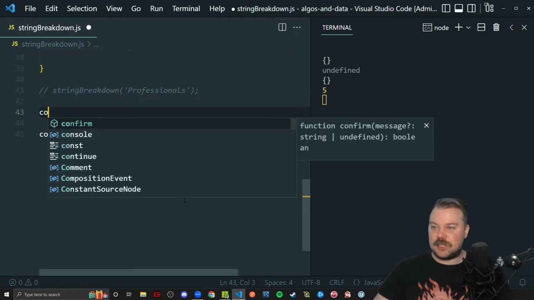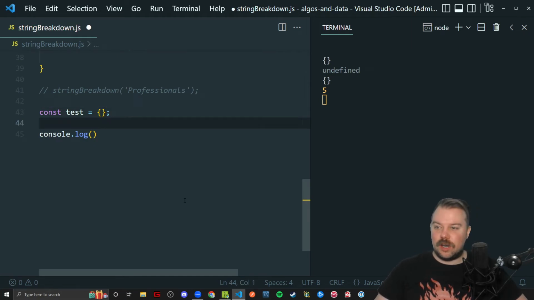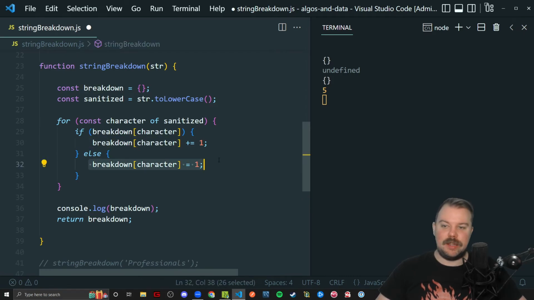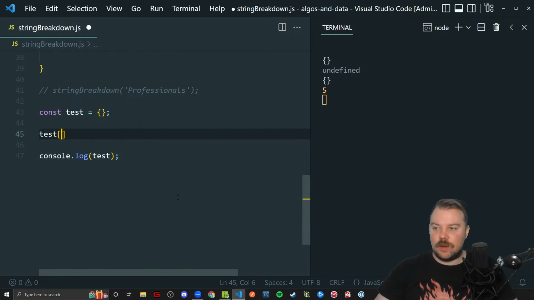Yeah, so let's go back to my test object here. Const test equals curly braces. And we're going to console log the test object. And what I'm trying to point out here is this is something that my newbie students also kind of don't quite get, because we're dynamically adding a property to the object and we're also assigning it a value. And that's all we're doing. So it'd be akin to writing test.lols, and we're adding a value of 1 to it, right?